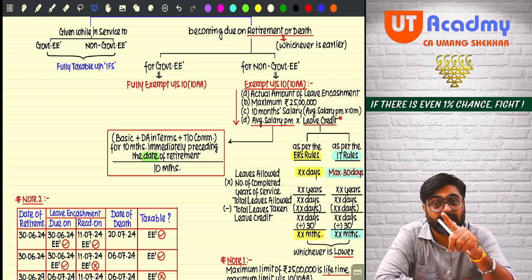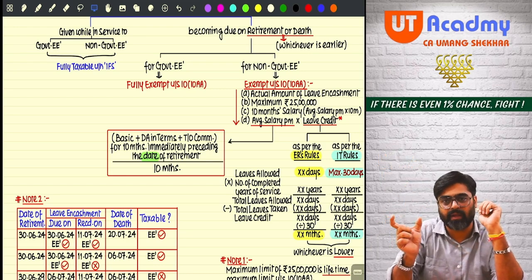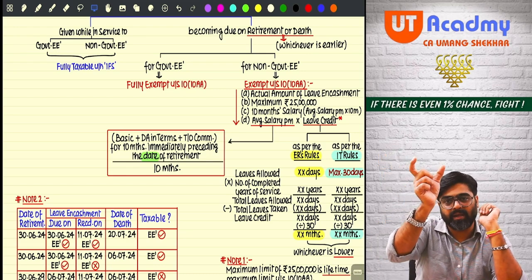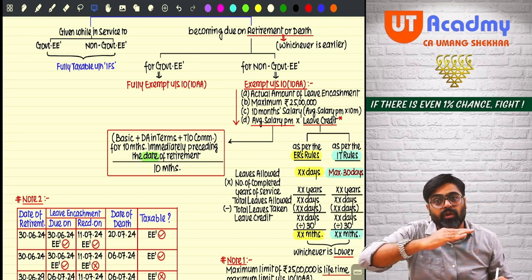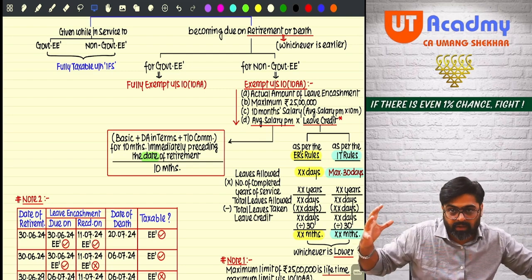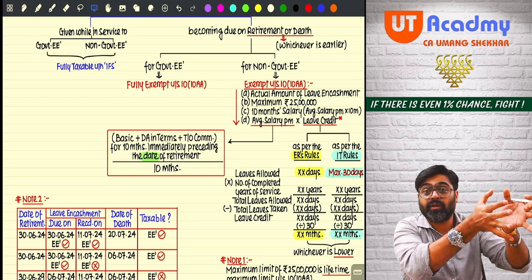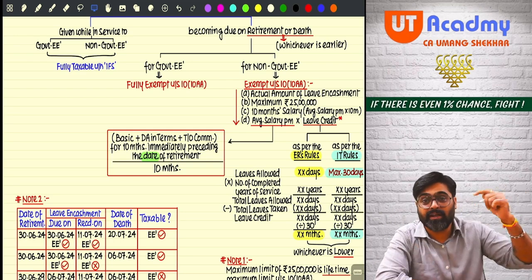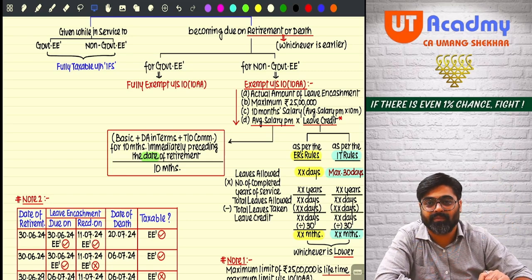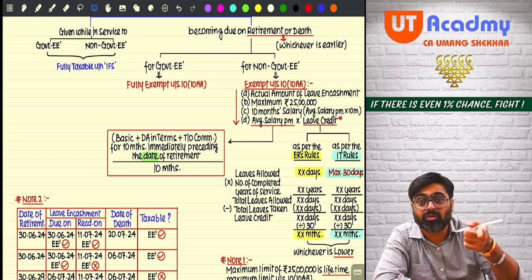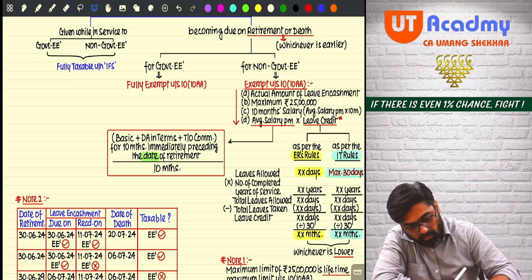Second, they are telling you to take the leave credit. How will you calculate this leave credit? Every year, leave allowed minus leave taken, leave credit. Second year, leave allowed minus leave taken, leave credit. For all the years of your service, whatever leaves you have saved, take the total of that. That is total leave credit at the time of retirement. Divide it by 30, you will get leave credit in months. Because average salary per month is there, no? So leave credit should also be there in months. Getting my point?